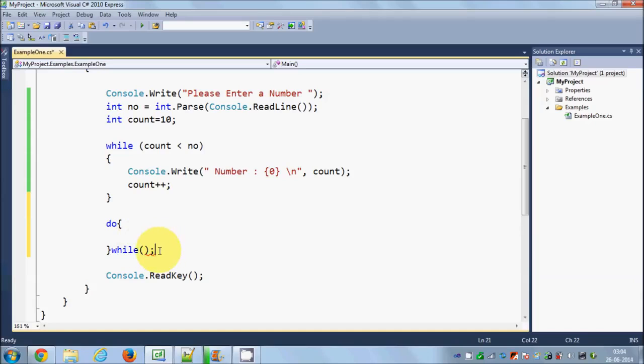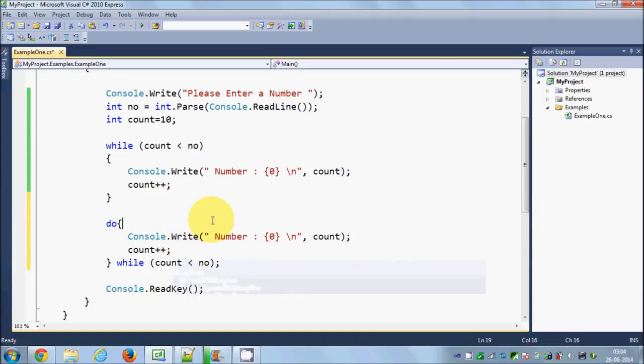Okay, this is the basic structure of do while loop, and I will give the same condition here in the while loop. So I have the condition count is less than this number, and I have the same statement which I was performing last time.